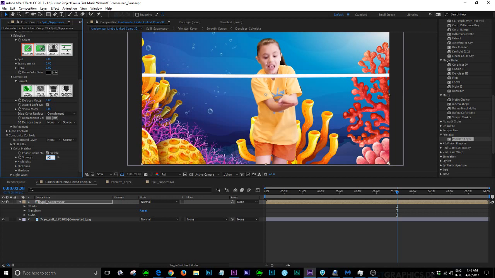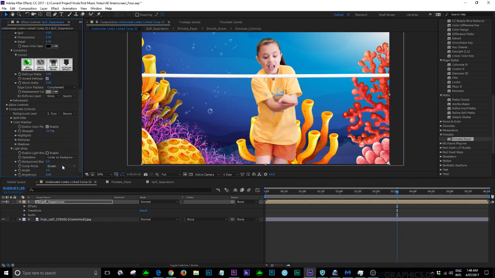If you go to 90%, you're going to see that she's going to change some weird colors, but we don't want that. Oh, and nothing happened, of course, because I didn't pick the background. And you can see she changed color quite dramatically. We don't want that. So we want to basically be sitting at about, say, 14%. And she's a blend of the background. If we enable and disable it, it's pretty subtle. We might sit it at about 18%, but we don't want to go too crazy. Essentially she's blending into the background, and light wrap is pretty subtle. I'm not even going to really worry about it here.